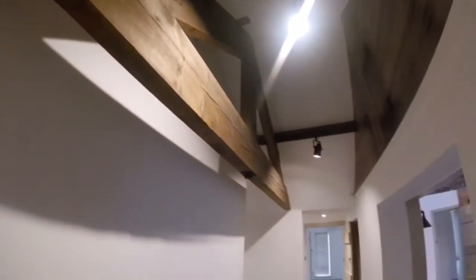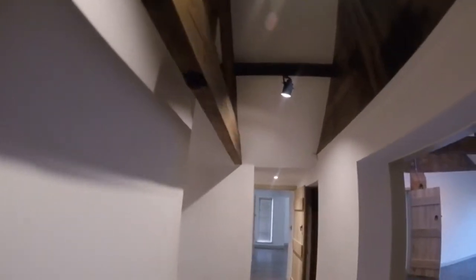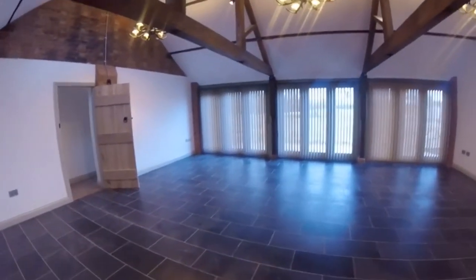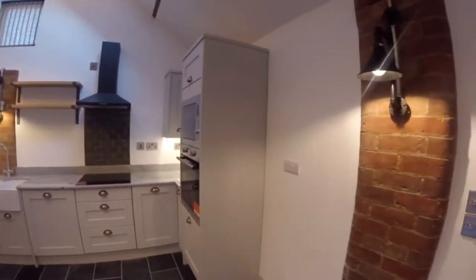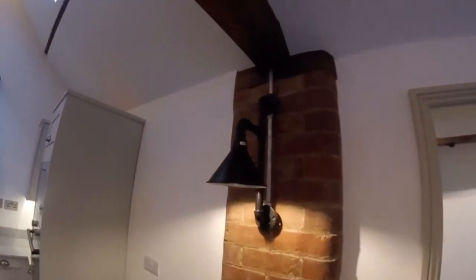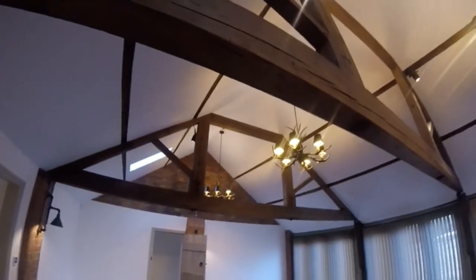As you can see, they've decided to keep all the oak beams as much of the original part of the building as they could. This is the actual original part of the barn just here. Going to the right is the live-in area slash kitchen diner — as you can see it's come along really nicely. We've done an industrial look here with traditional fittings using galvanised conduit up on the walls and also on the ceiling, keeping it nice and cosy for the barn feel.